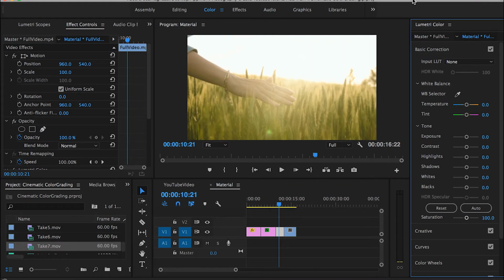Alright guys, so now let's jump into one of my footage and see how we can color grade that and give it this film cinematic look. And by the way guys, this piece of footage I have here, there is no color grading done on it, and it's a little bit tricky. I chose it on purpose, because as you can see there is a very strong bright sunlight in the background, and you have this kind of faded colors in the foreground. And of course the trickiest part in color grading is the midtones.